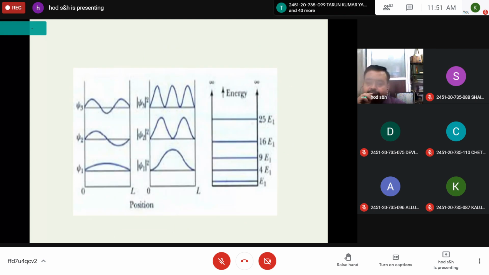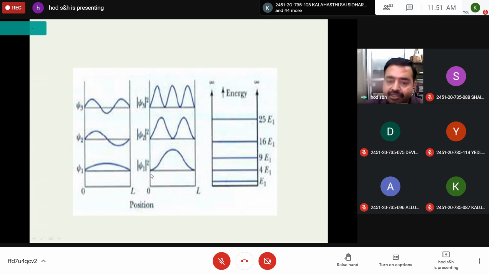And this is the expression for wave function. So for psi1, it is real. For psi2, it has a complex nature. It has both real and complex nature. And psi3 also has both real and complex nature because it has a positive cycle as well as negative cycle. But the probability density, mod psi1 square, mod psi2 square, mod psi3 square, this negative cycle is vanishing. X plus i y into x minus i y, x square plus y square only. The probability density has physical significance and is represented here.